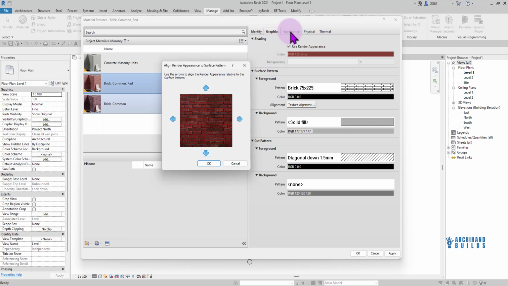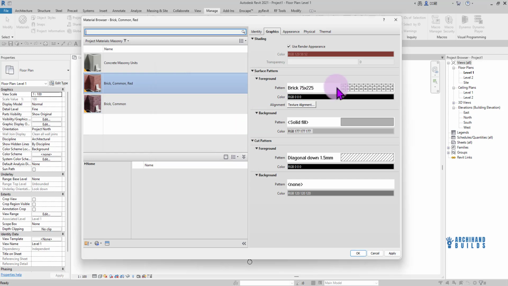Okay, I can't get into my appearance asset. So you see the image you have on your appearance asset in there, right? With this pattern right there, you want to be able to align that pattern to fit exactly with your image in your appearance asset. All right, you want to make it a little bit realistic. So that is what this texture alignment is for. So when you feel you're okay, you can click on the OK button right there.